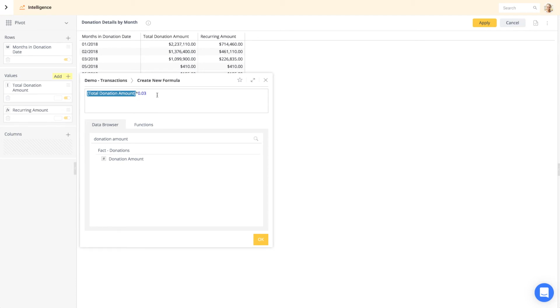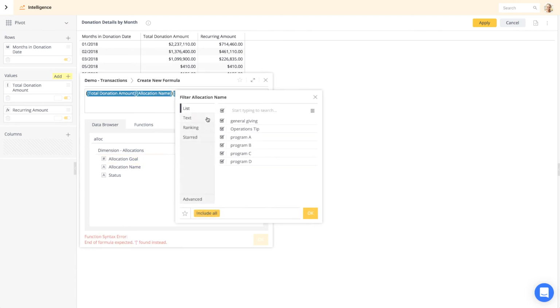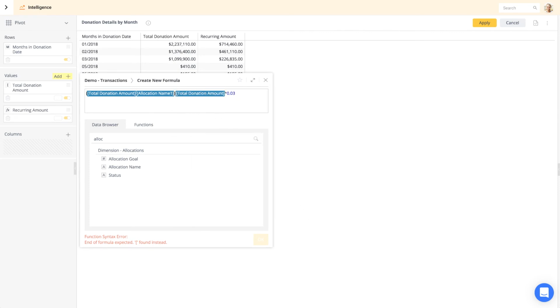Next, we'll find the total amount collected as an operations tip by filtering by this allocation. When we divide this by our total fee cost calculation, we'll see the percentage of the fee that was covered by donors who added an operations tip.